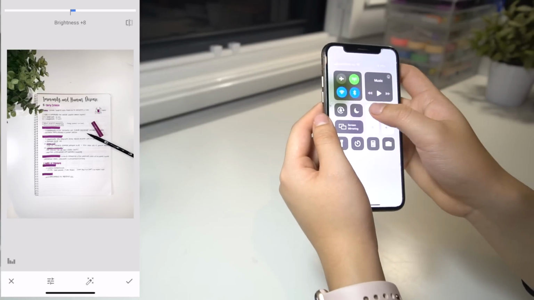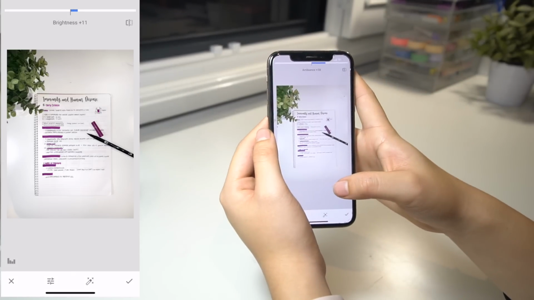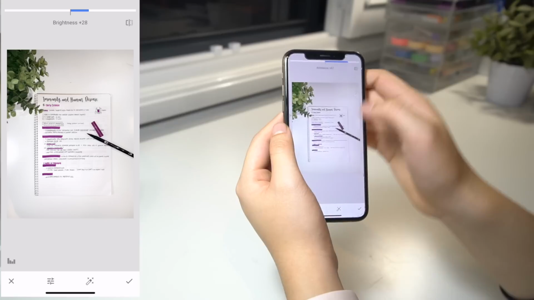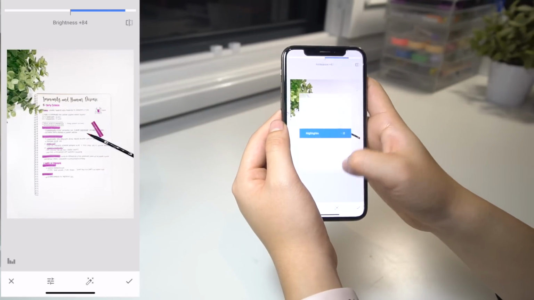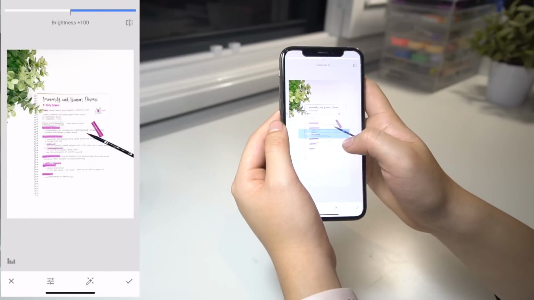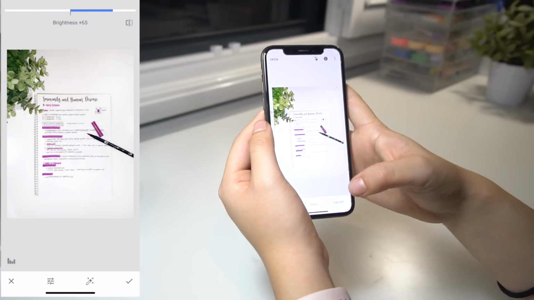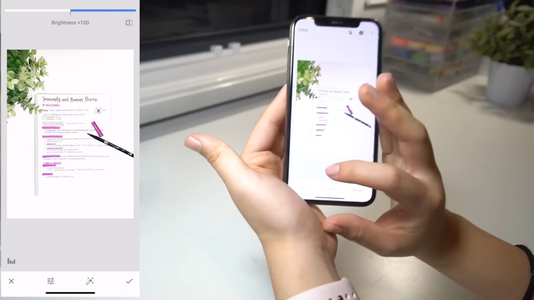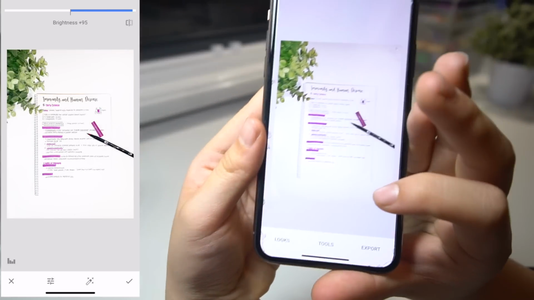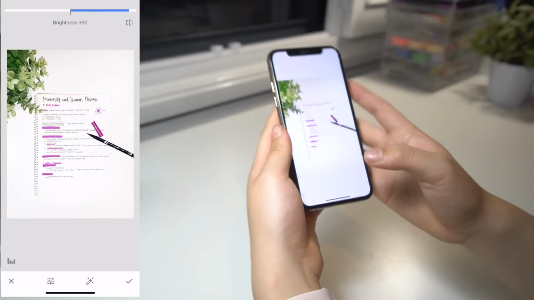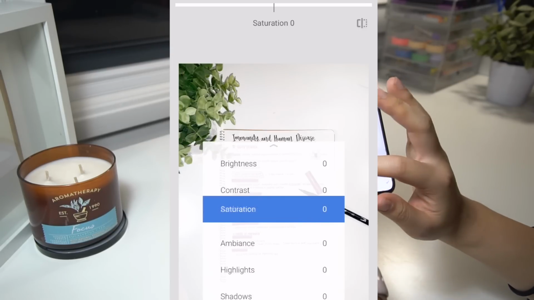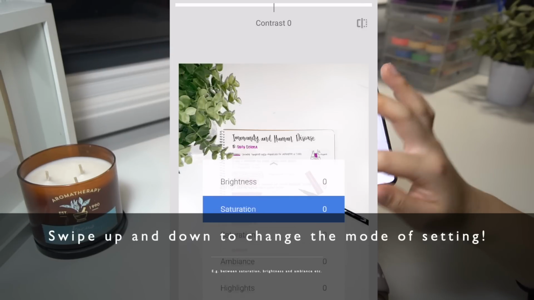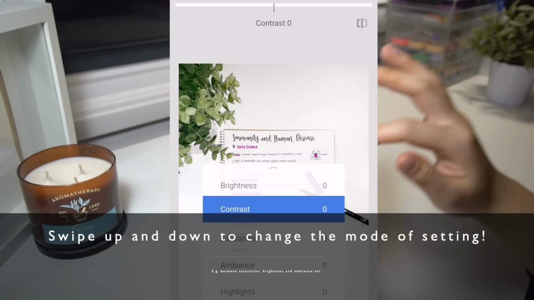So what I'll do is increase the brightness a little bit and play around with the ambience. I feel like that one brings out certain colors of the photo. I try not to put that one up too much because sometimes it distorts the color and makes it look weird. I want the photo to look natural, but still bring out the colors. So I'll increase the saturation a little bit as well, maybe decrease the highlights, and just play around with it. This tune image part is up to free reign.